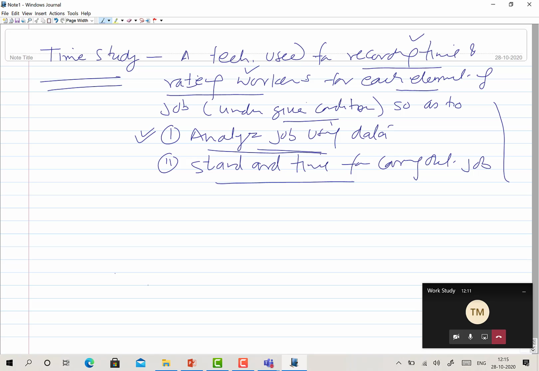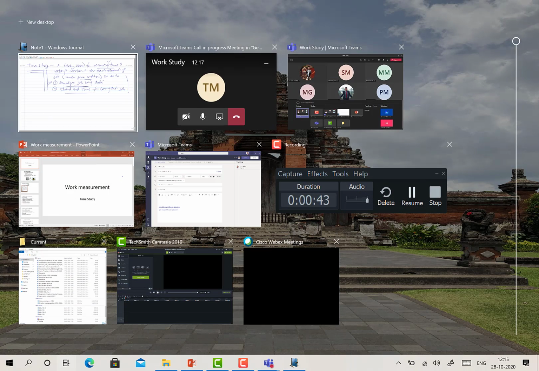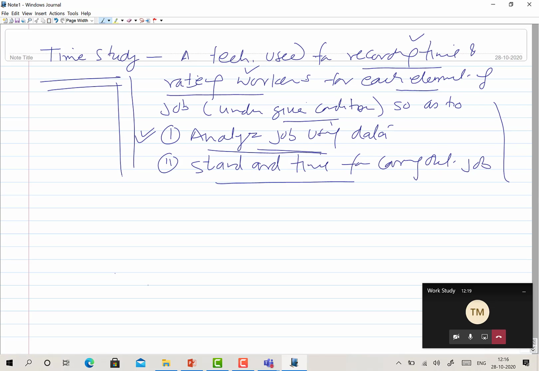So this is broadly the definition of the time study, and how it is done, and what do we need for time study. There are two types of things which are needed.